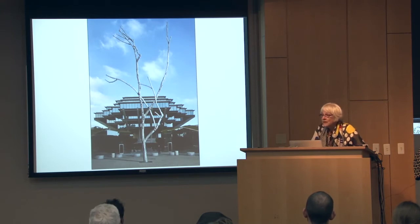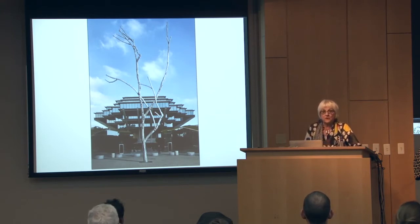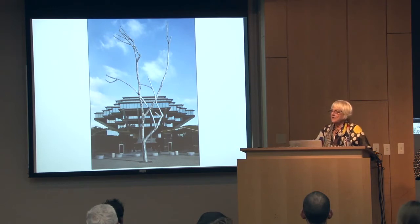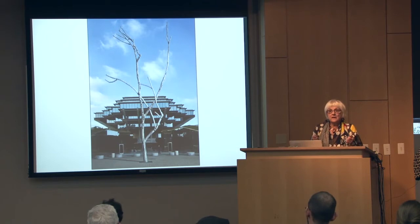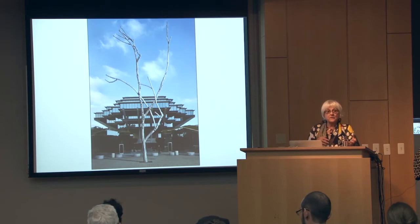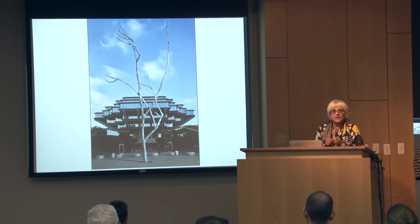I finally said, listen, it could be a tree that commemorates all the trees that have been cut down to make books. Oh, that gave them a little pause. But they just kept saying, ugly dead tree. Ugly, we don't want it. I finally said, listen, we're at a university. It's our job to expand ways of thinking, and expanding definitions is a way of doing that. I said, for instance, if you invited people to your house for Thanksgiving turkey or roast chicken, you'd get a whole different response than if you invited them for dead bird.